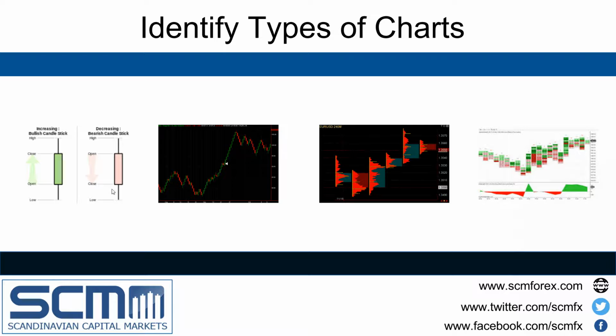So you may start off with the basics, which is our candlestick charts. And then there's other types. There's tick charts, Heiken Ashi charts, range bars. I think they all kind of fall into this category here. They're based on momentum. They're based on volume at price and contracts. Market profile also has to do with volume at price, a visual representation of how many traders, how many contracts went off at this price level, and you can use that to identify volume nodes and support and resistance.